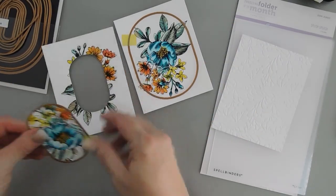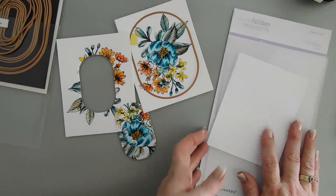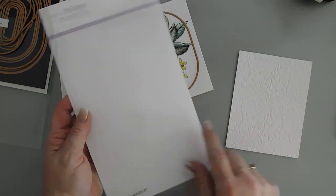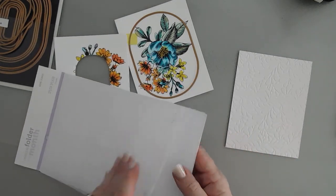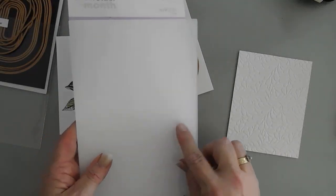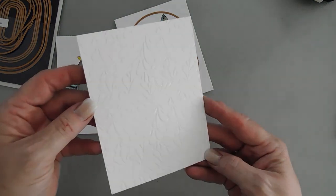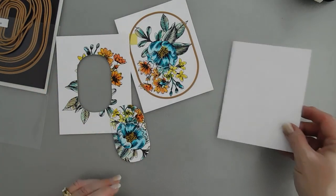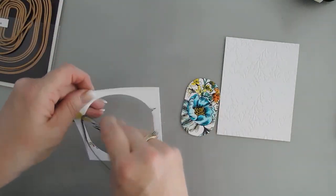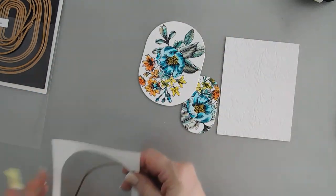Now I ran everything through my die cut machine, and then while I was at it, I took the Spellbinders embossing folder of the month, SPLISH SPLASH embossing folder. I mentioned when I created a card with this that this looked really florally to me, and I think this is going to make the perfect background. So I embossed an A2 panel. This is what it looks like. I think it's going to be a great background. Not very much of it's going to show, but I think enough of it will show just to give a little bit of texture on my card.